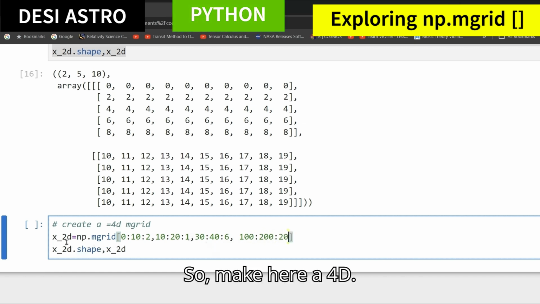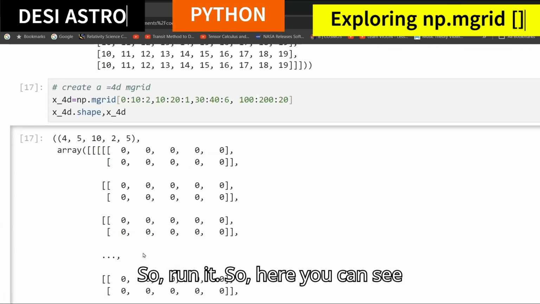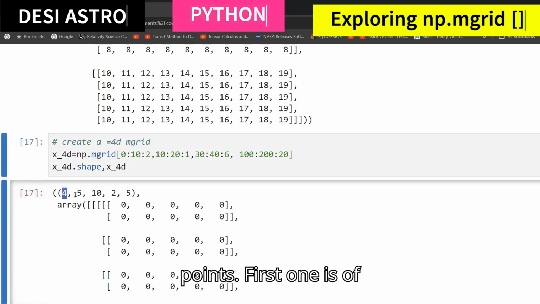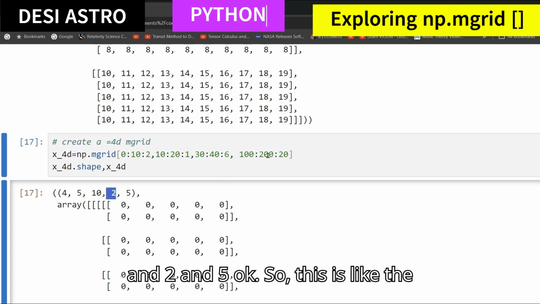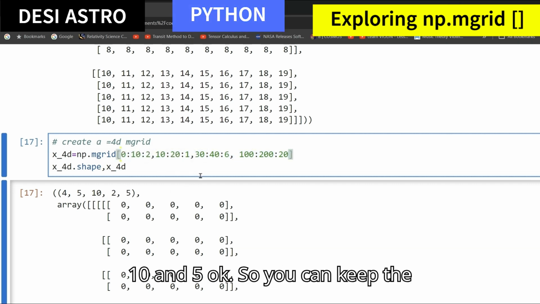So make a 4D here and run it. So here you can see that you have four-dimensional grid points. The first one is of 5, then 10 and 2 and 5.